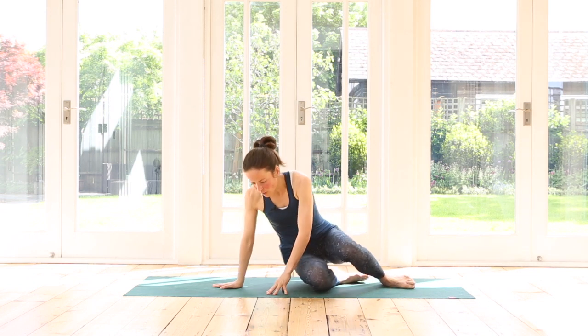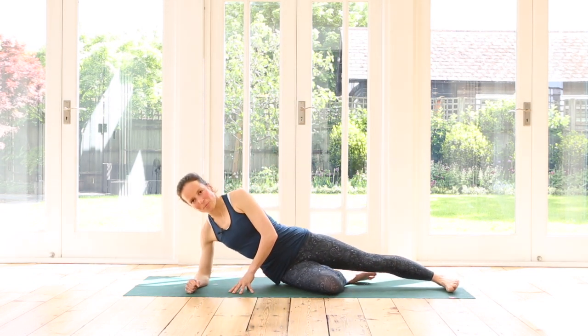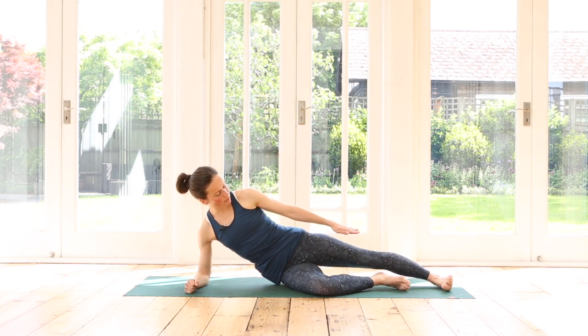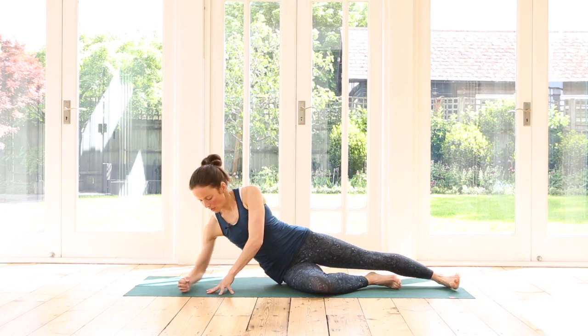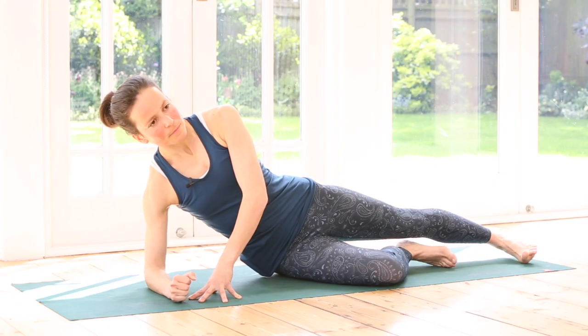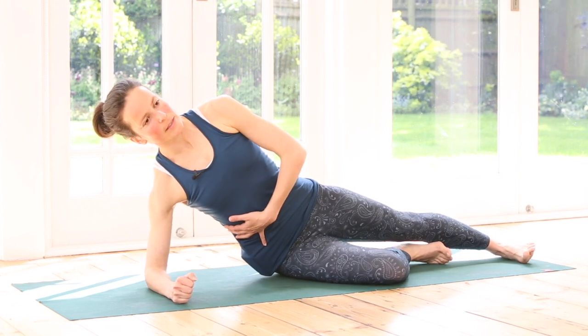We're going to come down one more time onto our elbow. But this time we're in a side position. The bottom leg is bent. The top leg is straight with your foot flexed. Your underneath arm is right under your shoulder. Now make sure you're really lifting your bottom waist.